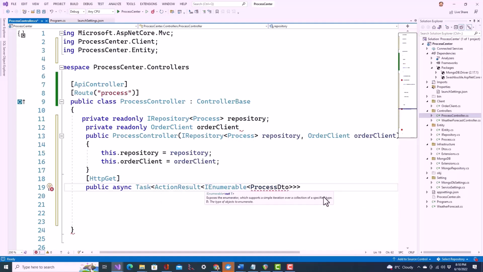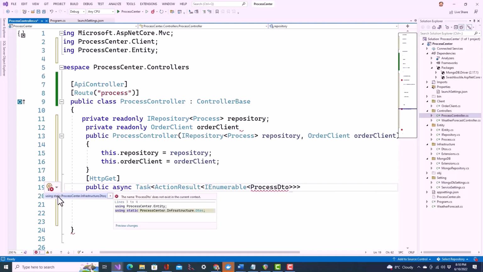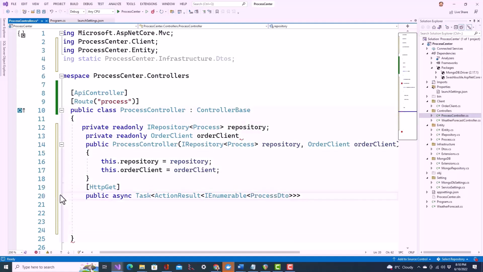Now this squiggly line is because I have to include a library, using static process center.infrastructure.dtos. Okay, so this is added, and this will take care of the squiggly line, and then this method is called get async. And I will have to supply the drone ID, which is a GUID. And I'll soon explain what this HTTP get verb, what this get async method is going to do.